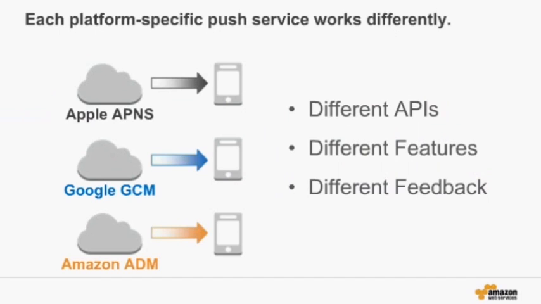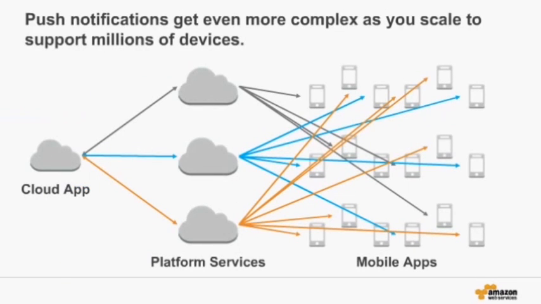Now, layer onto this that your app will hopefully have more than 3 users on 3 platforms. You'd like to get to tens of millions of users or even higher, hundreds of millions. And our customers have told us that when they run cross-platform apps and send push notifications across those platforms to multiple providers of devices from Apple and Google and Kindle Fire, this work gets even more complex. You've now got to maintain 3 separate connections to 3 separate push notification services, all with their own feedback, their own APIs, and their own functionality.